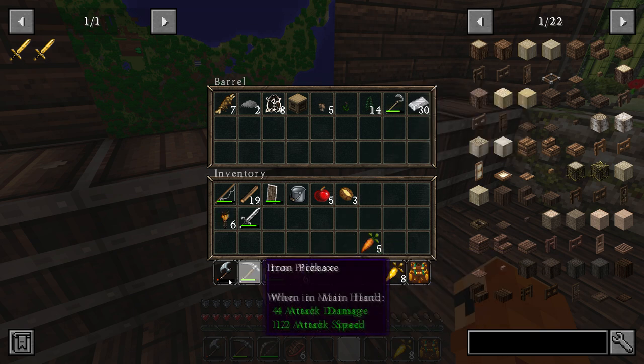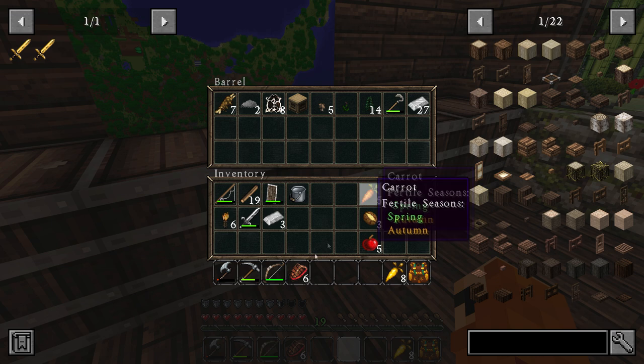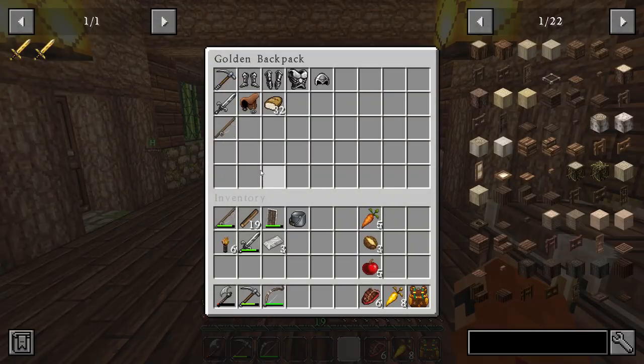The iron, well, we do need a fresh axe. Let's make sure we hold on to enough iron for an axe. And we've got a little bit of food available to us. In fact, we'll do it that way. I got our golden carrots. Let's take a look in our backpack. What do we got in there? All right, so backup food.